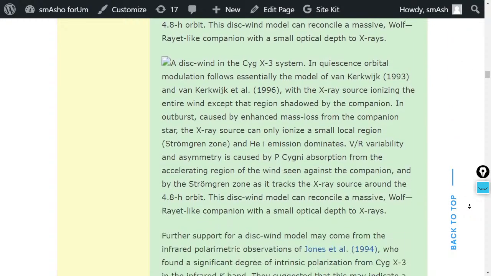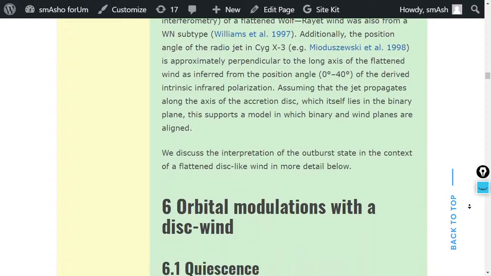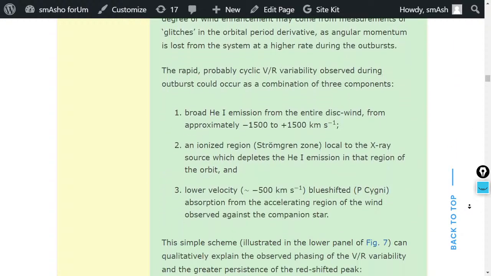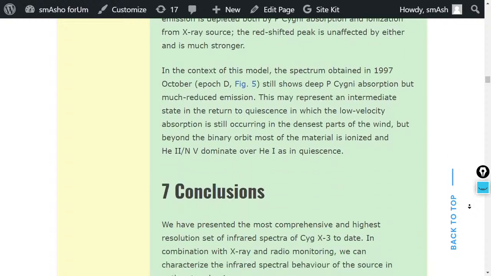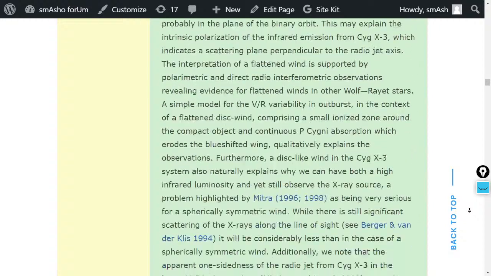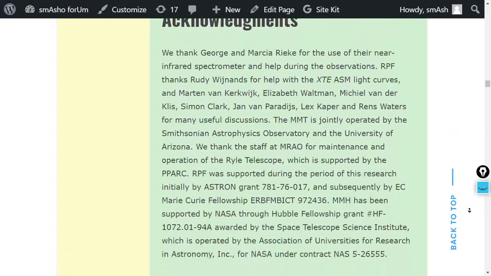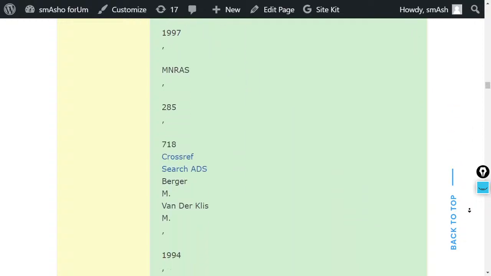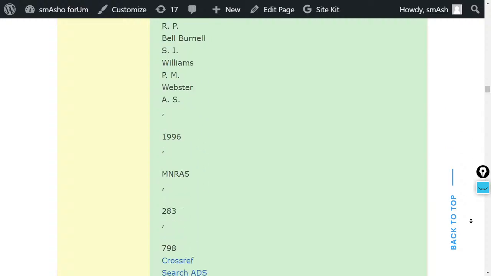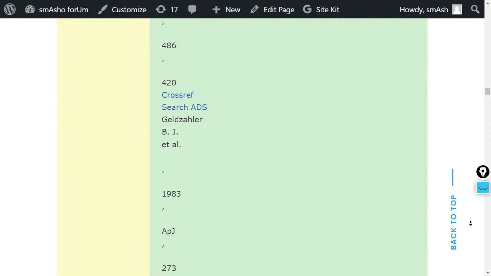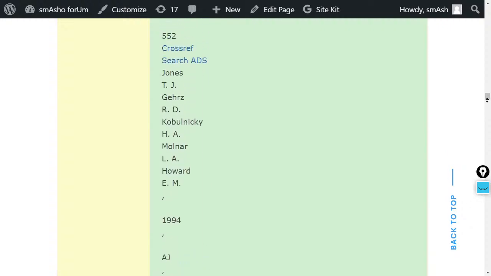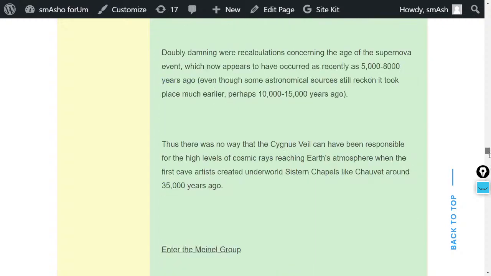Now, this object was actually discovered while somebody was building a thing like a cosmic ray detector under 1,000 feet of granite in Minnesota. They detected the 4.8 hour periodicity of this and wondered what that was. They thought it was the Ruskies setting off nukes. Just kidding, folks. They didn't think it was the Ruskies setting off nukes. But anyway, they discovered that it was indeed this object.